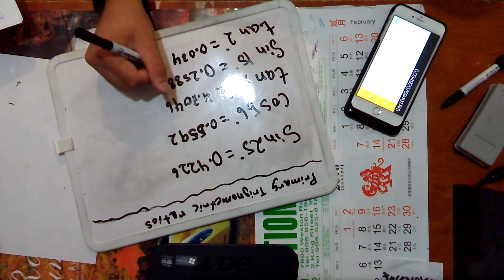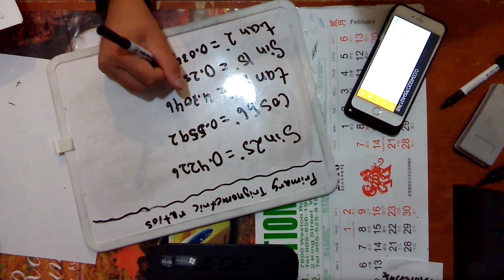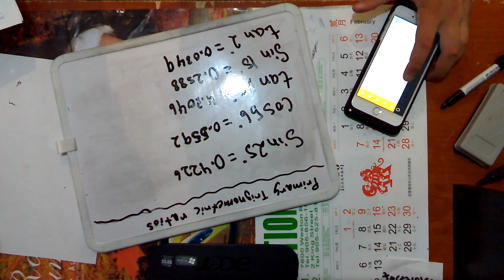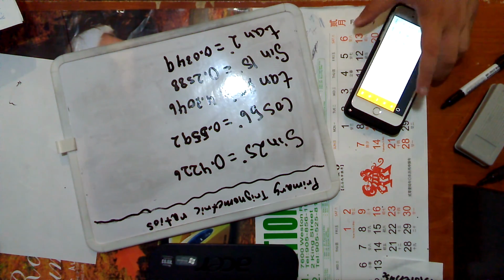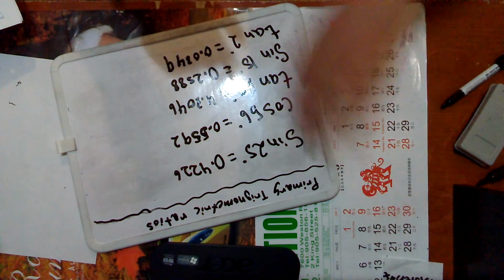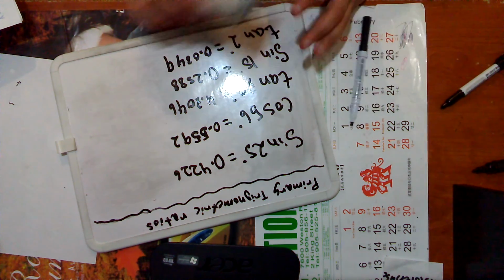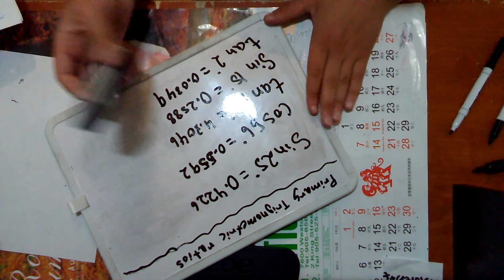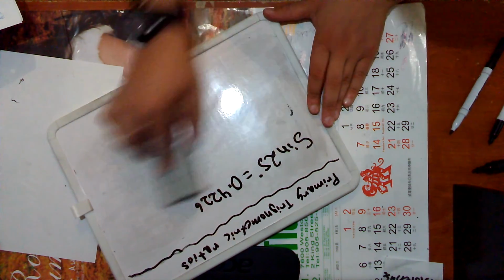34, and what is the next digit? 9. 0.0349. We should already get it now. It's pretty easy. It's mostly calculator work. Nothing really needs knowledge, only knowing how to use a calculator.